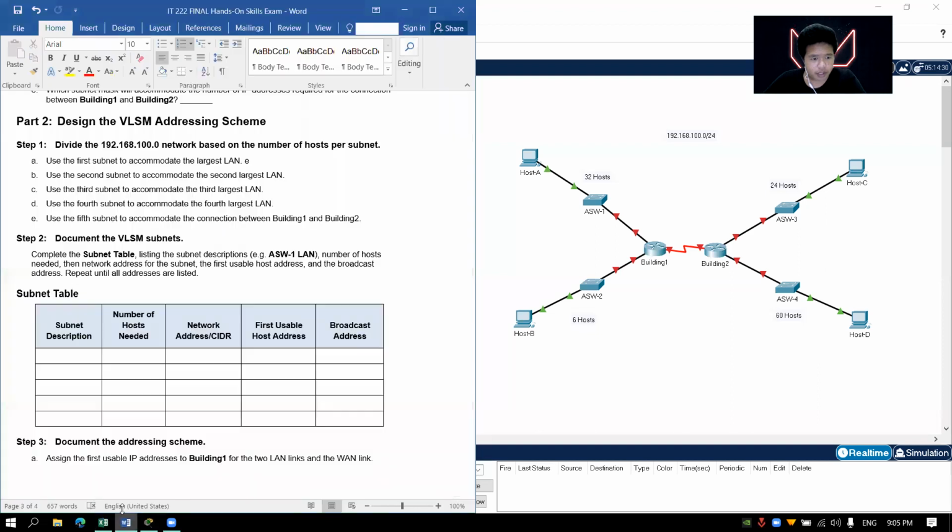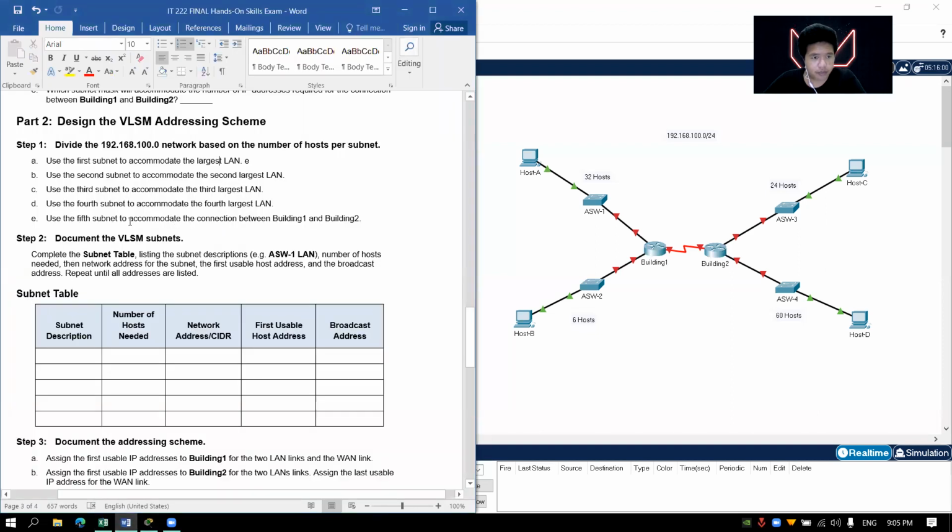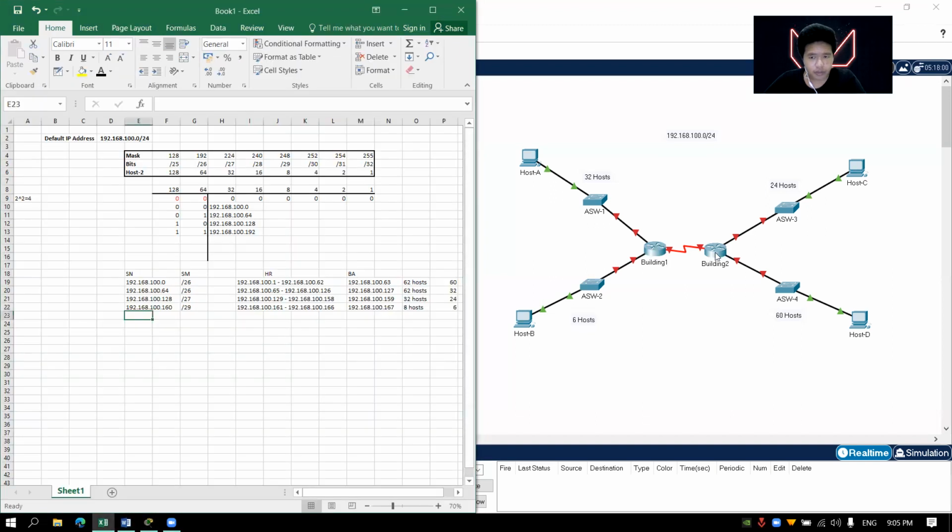And lastly, use the fifth subnet to accommodate the connection between the building 1 and building 2 routers. So we need at least 2 usable addresses, so we need at least 4 in total.